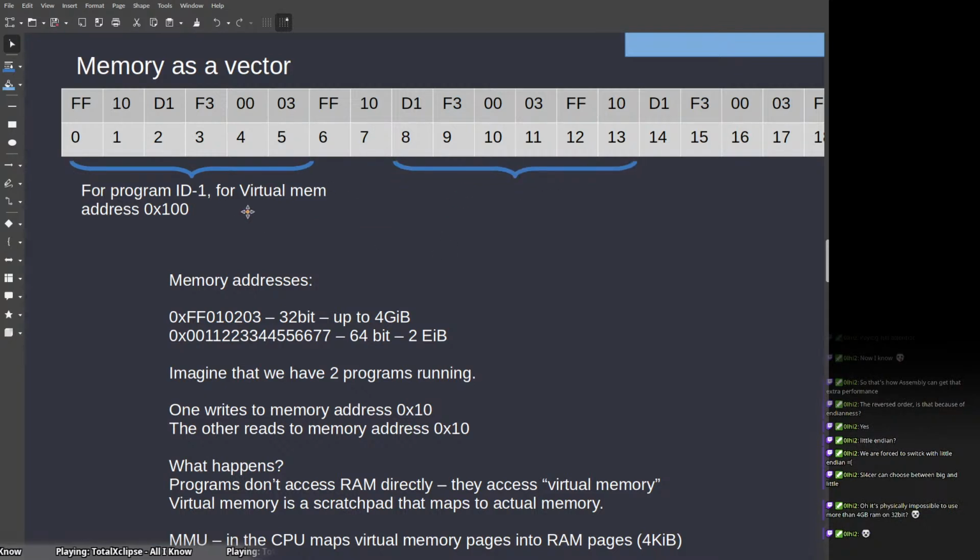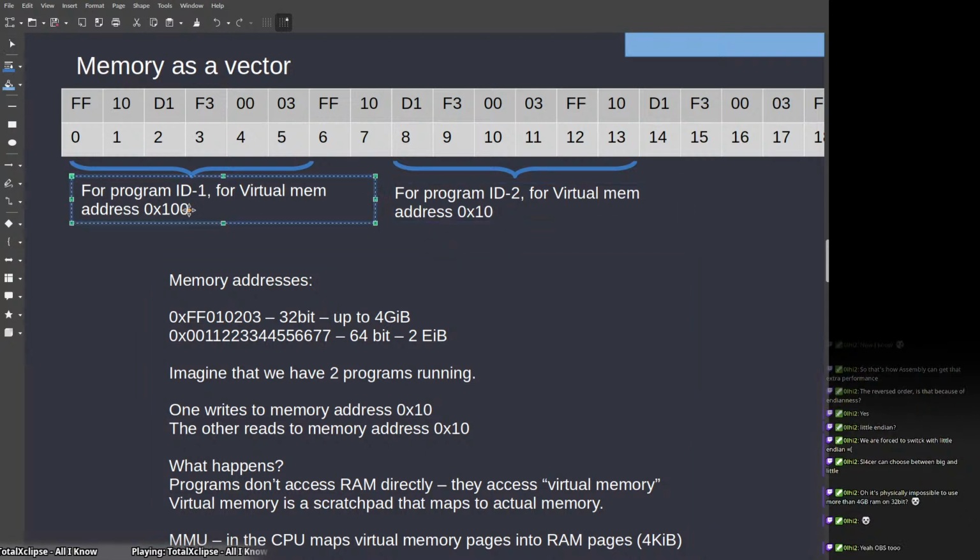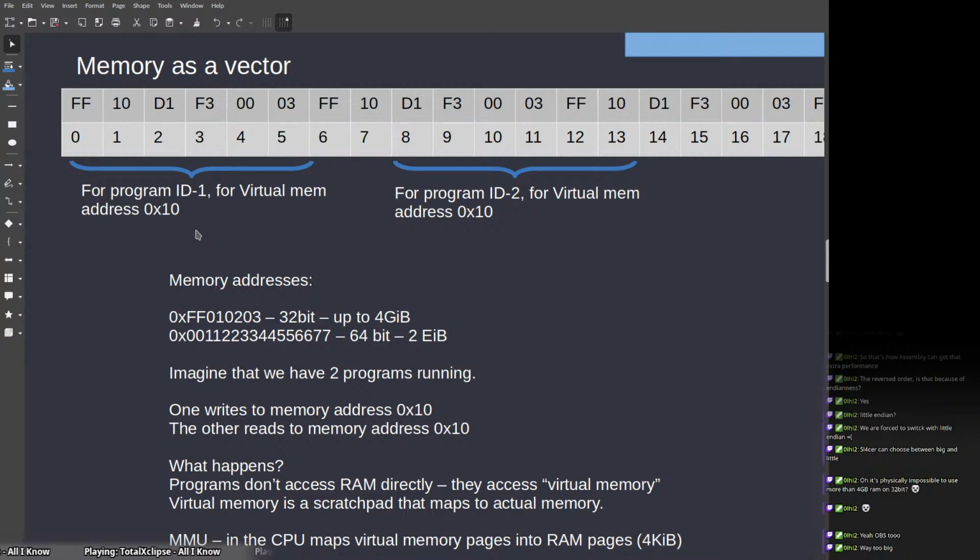And now we can take another block and say this block is for program 2 for the same virtual memory address. Let's say this is memory address 10. So you get a picture.